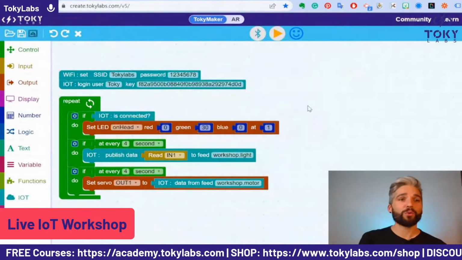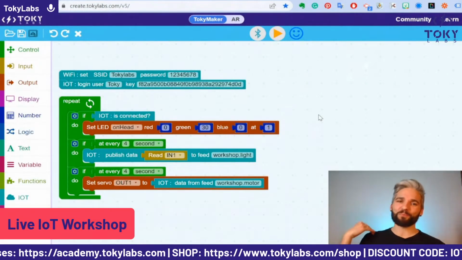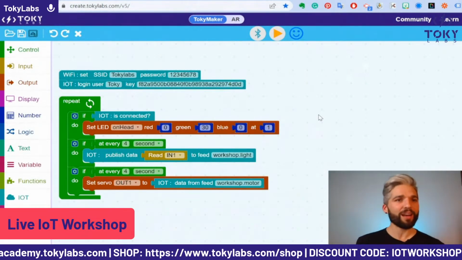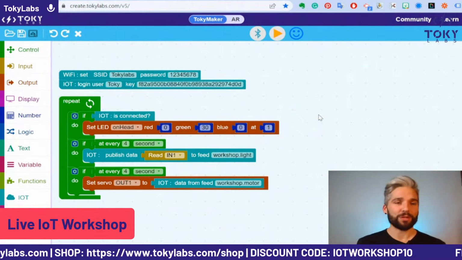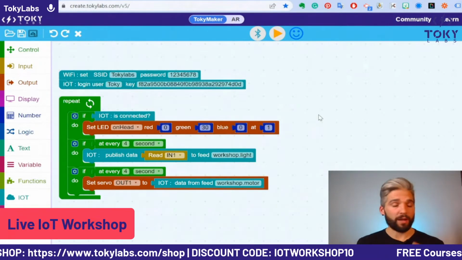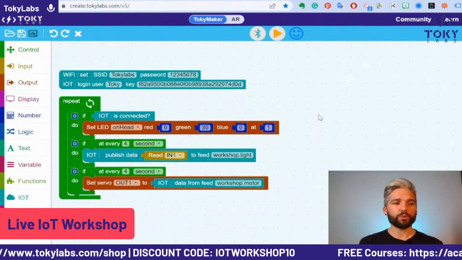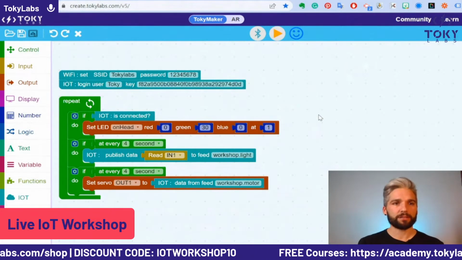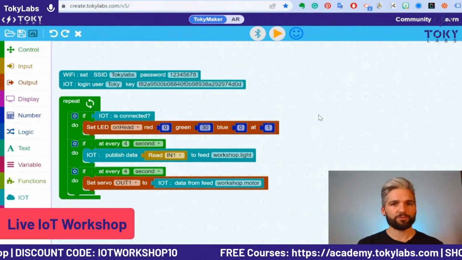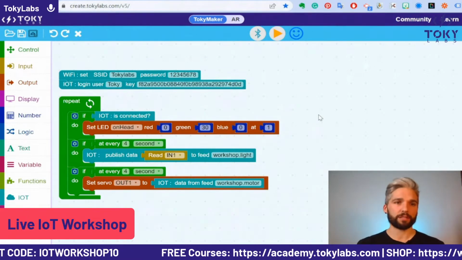Okay, now we're going to go a step farther than that. We are going to connect Tokimaker, or the hardware, to an endless, basically, range of internet services.